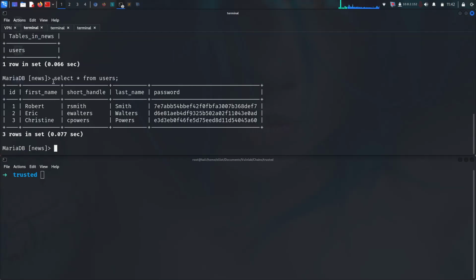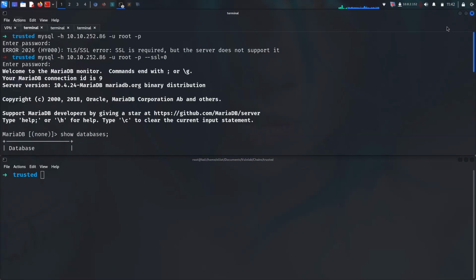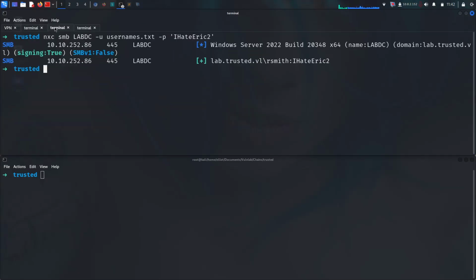on trusted DC or lab DC. Let's try usernames.txt, and as a password I'm gonna use this one. So if you have access to MySQL, you can create here a basic reverse shell, PHP reverse shell, and get shell as data or the root, right? But if we already know it's running here as root, we can get shell as root here. So this is another thing.